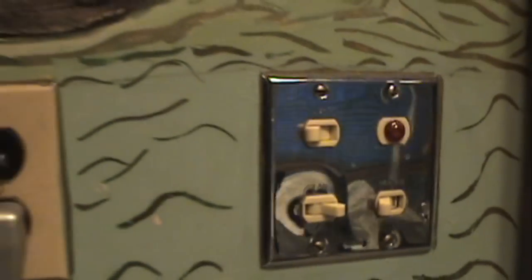Alright, I'll say this once again. This is a 1950s or 60s NuTone bathroom Heat-A-Lite fan. And these you see here are the NuTone controllers, which are definitely original to the house.